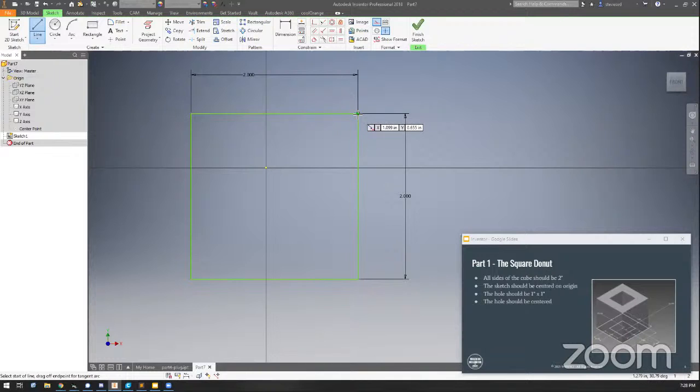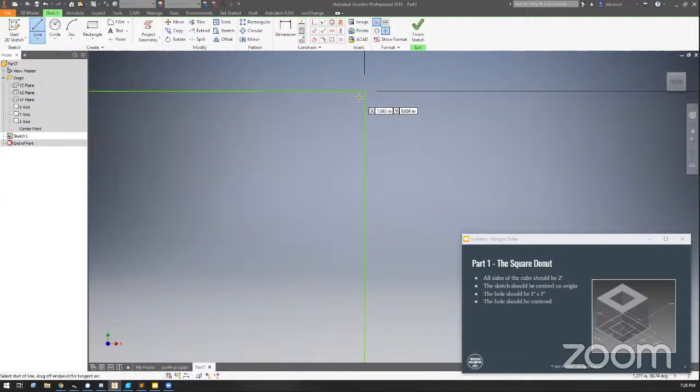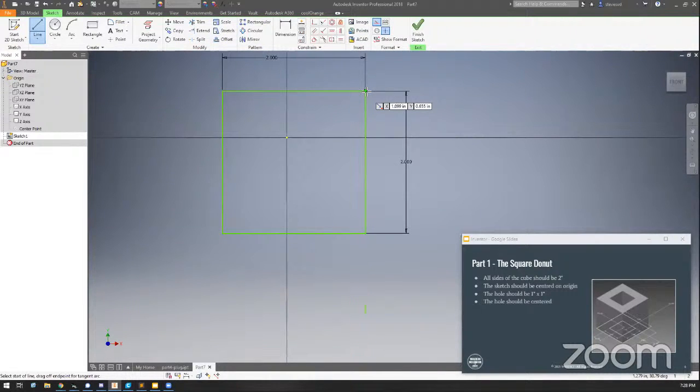And now I want to draw a line. You can see as I get close to the corner that it starts to snap me into that corner. You have to make sure that you're on that corner because that's where you want it to anchor. So I'm going to start with anchoring it there, and then bring it down to this corner. And again, it snaps into that corner. That's what I want.